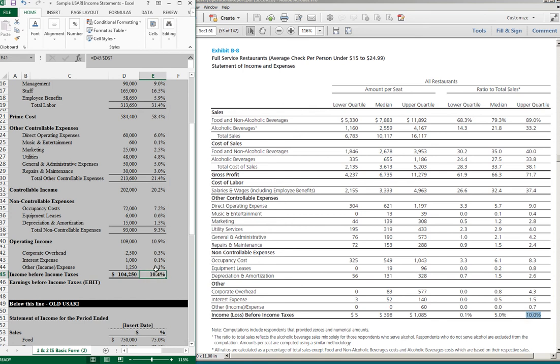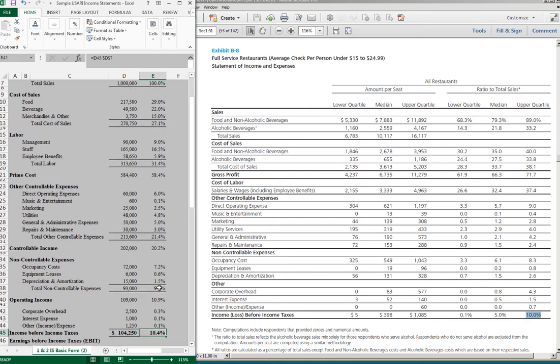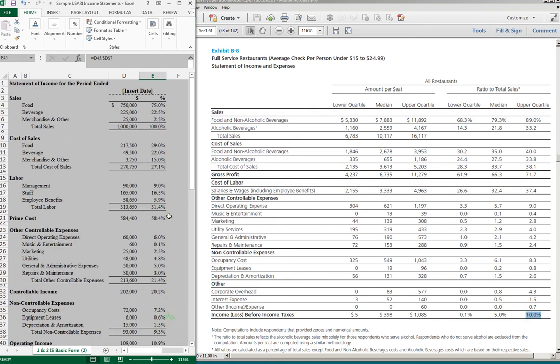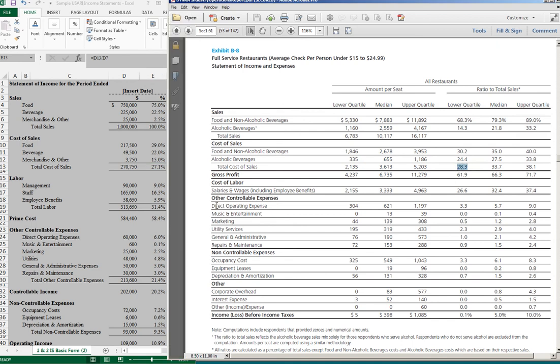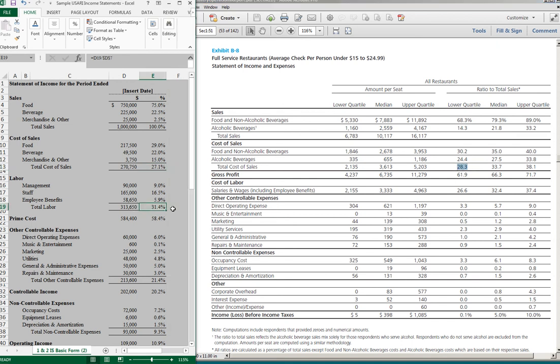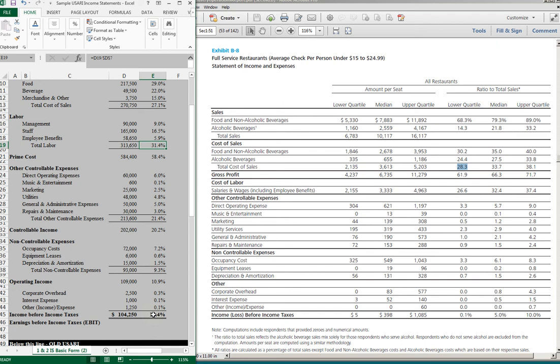And our explanation for a lot of this, why we're doing so well, is we seem to have very tight control over our cost of sales, right? Our total cost of sales. We seem to be doing a very, very good job. We're even below the lowest quartile, and we seem to be doing a fairly decent job of controlling our labor expenses too. And that would be the majority of why we have such strong EBIT for the operation.